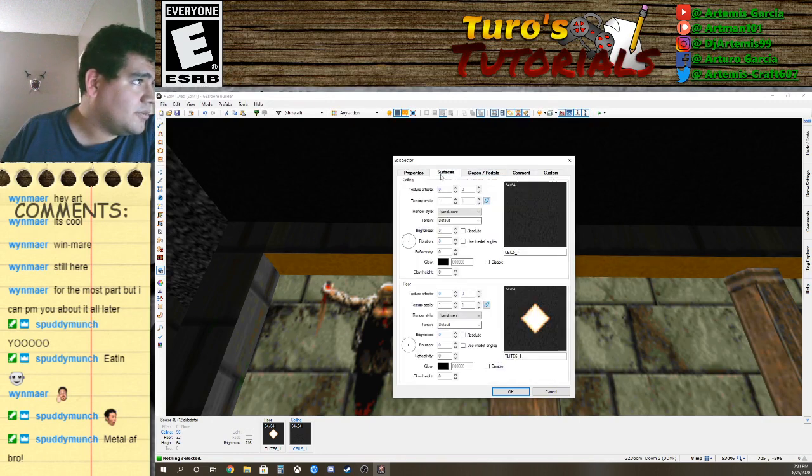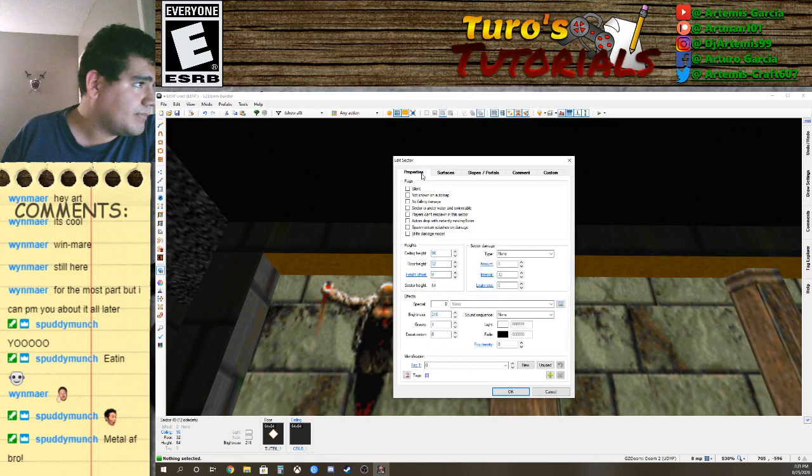Portal slopes, no. Surfaces. Additive, default. Huh, I swear you can control the thing. Peakiness. Identification. Where is the light?